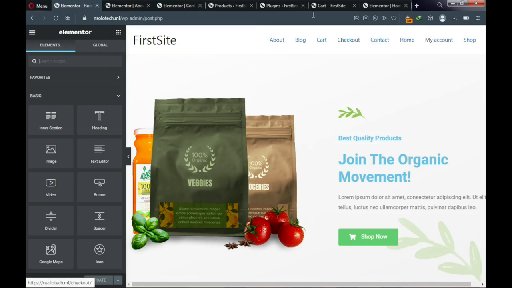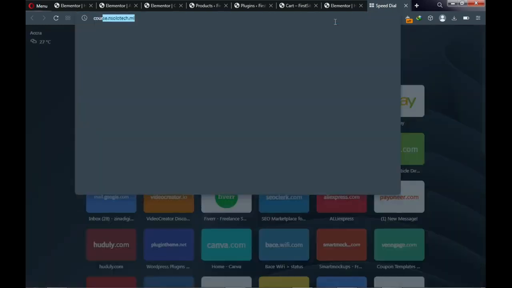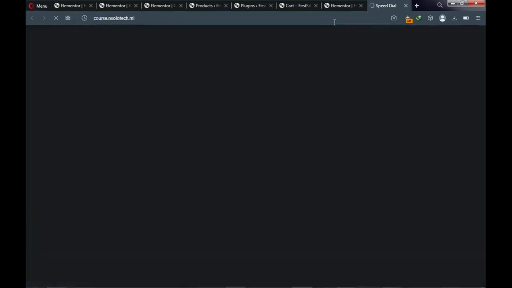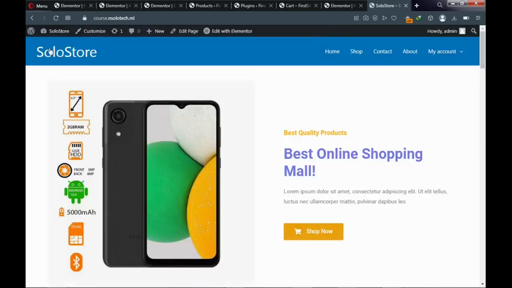Now these are your menus. Remember to reload the page, and then all your menus will be displayed. Now we're going to start building or customizing or designing our home page to look similar to my, let me take you to my demo website. Okay, so to look similar to this, you can see. So we are going to customize our website to look like this.